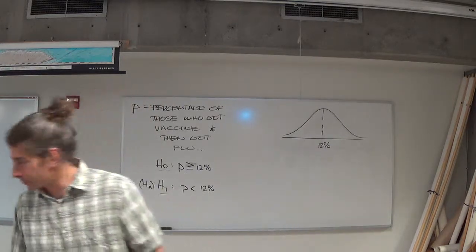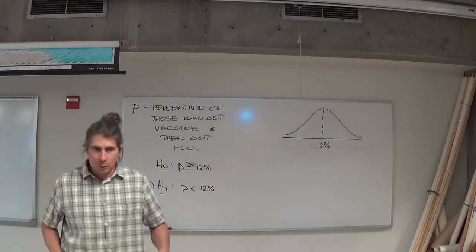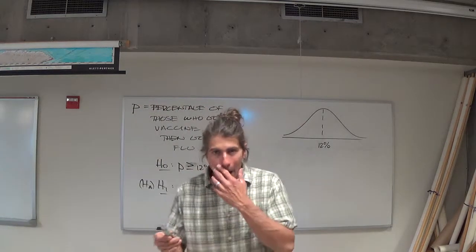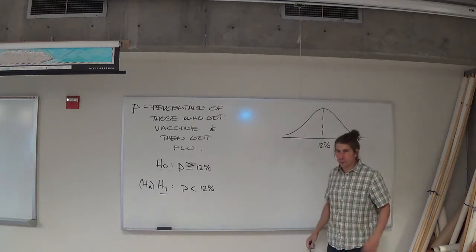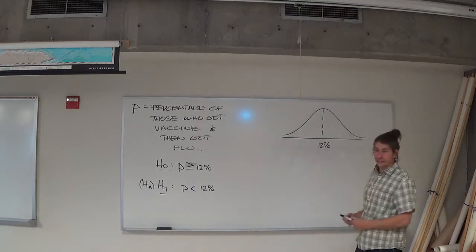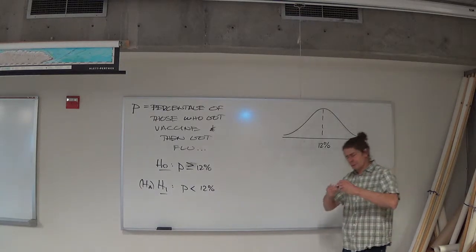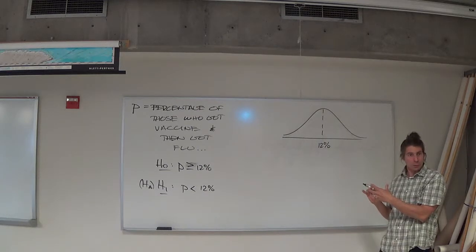Number 7. Finally, we get done talking. We start crunching numbers. Because the question is, where does 10.1 live on this curve? We know that 12% lives here. Now, what I want to do is throw a ruler down this curve and figure out where 10.1 lives.